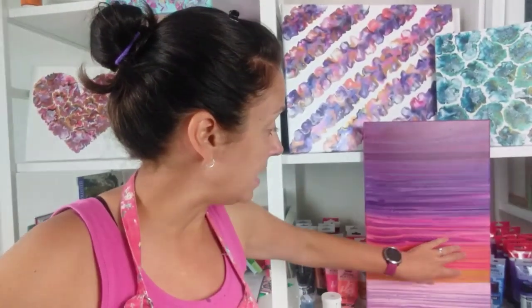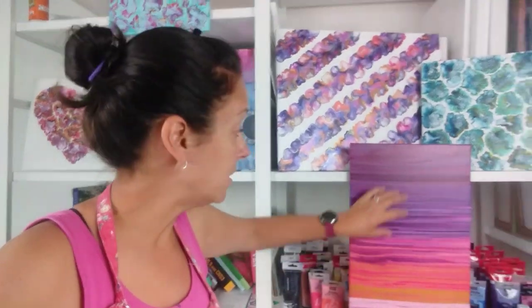So what I did was, with my spatula, I scooped up that paint and put it into different pots. So I scooped up these sort of colours and put them in one pot. I scooped up the darker colours. So I've got a few different pots of paint leftovers with different shades which have come from this painting here. So I'm going to use those for a flip cup.